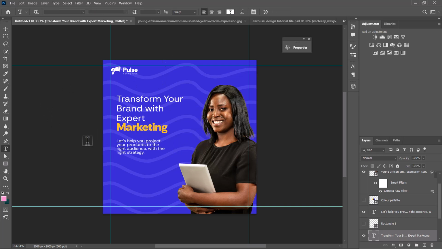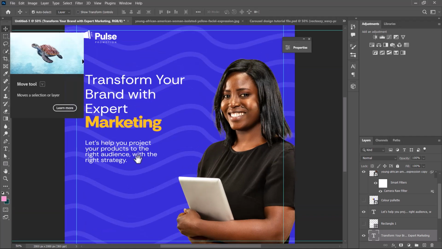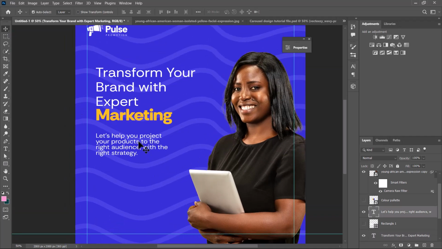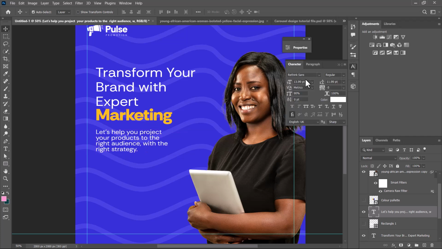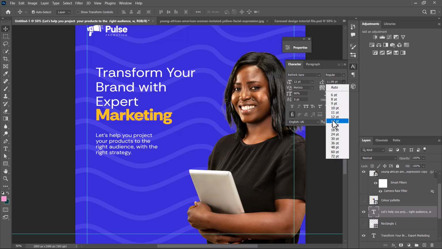So let me leave the headline like this, and then this is the body. The body is still a bit big for me. It doesn't need to be too small, but it doesn't need to be as big as this either. So let me see, 12.